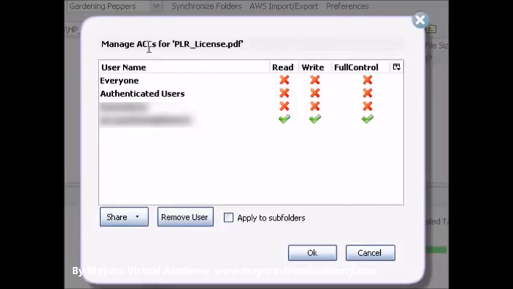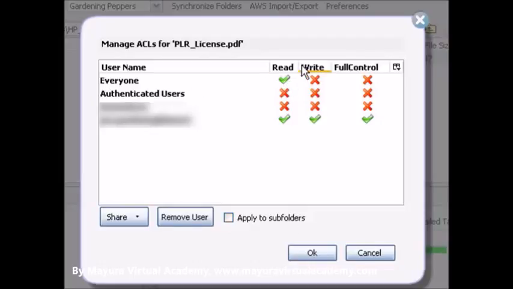Now here's a list of the users assigned to this account. If you want just anybody, Tom, Dick, and Harry, to get access to this, then you can just click on this, everyone. If you want authenticated users, which basically are other S3 account holders throughout the world, to have access to this, then you can click on this. And we'll cover that in greater detail here in just a bit. But for the time being, let's just go with every Tom, Dick, and Harry. So we click on that, gives us a green check mark.